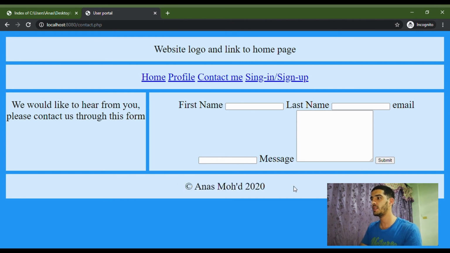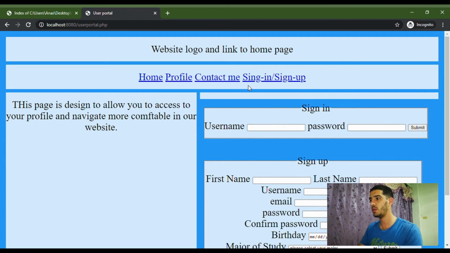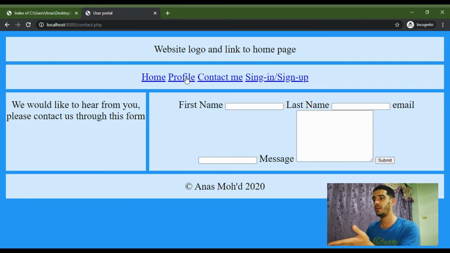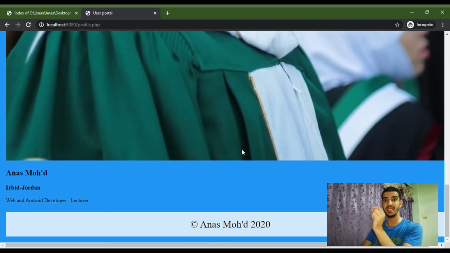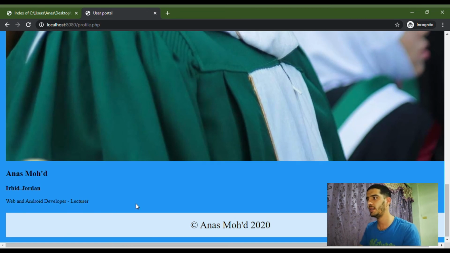Then if I click on sign in, sign up, you see it is the same. If I click on contact me, it is the same. So here is the profile. We have the image, we have the links, but the style is messed up a little bit. We can fix it in a while.